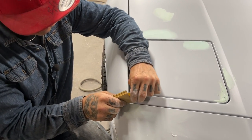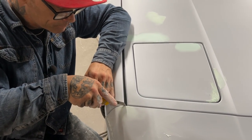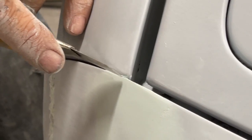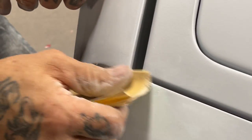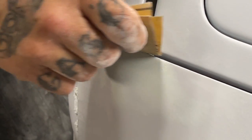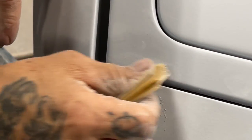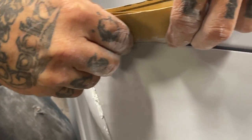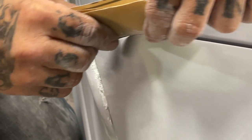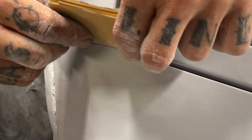I didn't want that like that, but there we go. There we're talking. Take your time on stuff like that. You can go backwards very easily, but take your time. I don't want to leave no ledge, making sure.